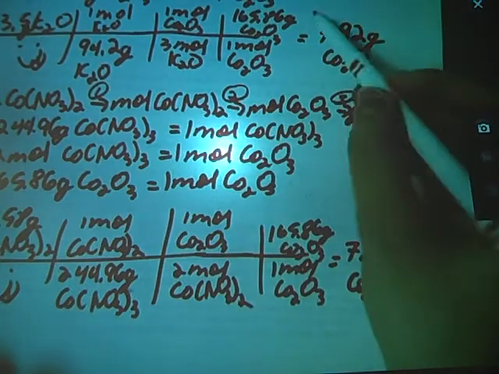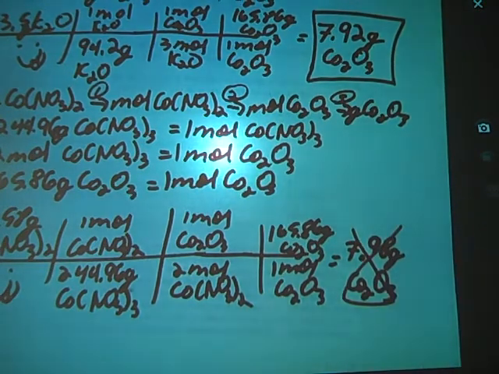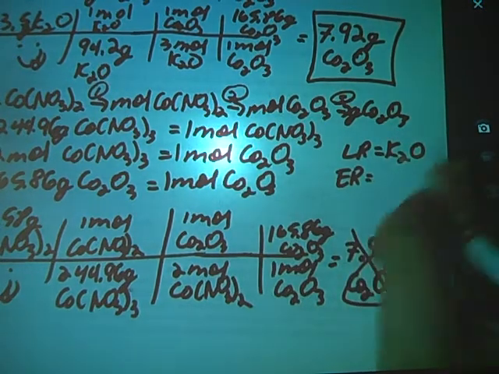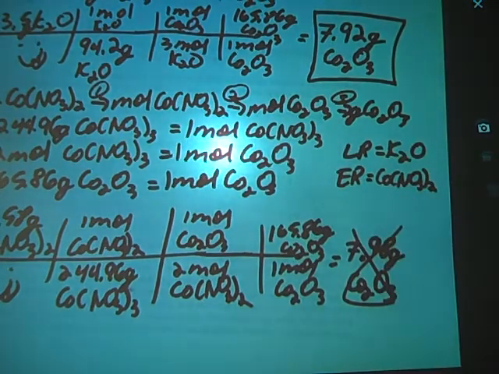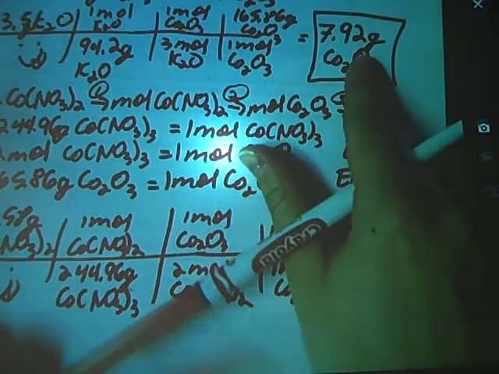This means that that first number was indeed my actual amount of solid product produced. This one does not happen. I ran out of my oxide before I could get to this number. That means my limiting reagent is my potassium oxide, and my nitrate, my cobalt nitrate, was in excess. Now the problem asks us to utilize percent error, percent yield, and excess reagent calculations to support our claim of whether or not this is a good reaction for industrial endeavors, if you will. So this is the amount of product that we actually produced, so just kind of put that number in the back of your mind for now.